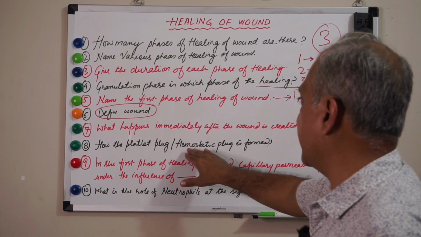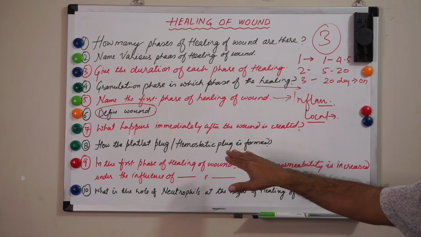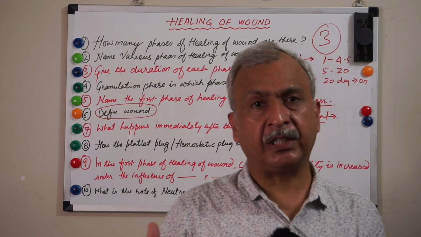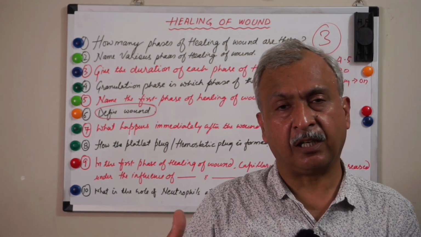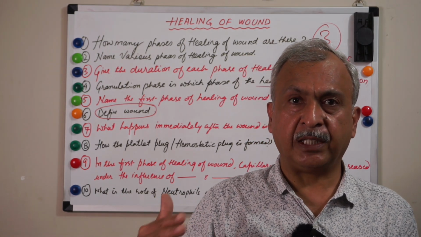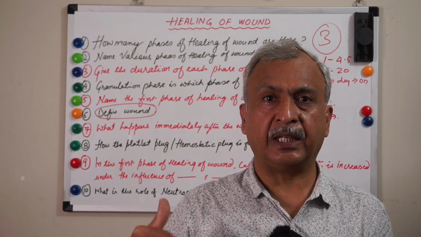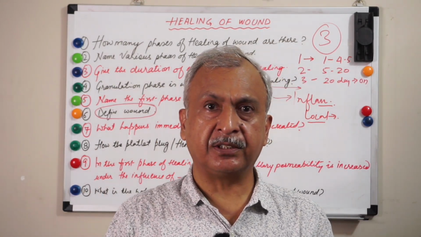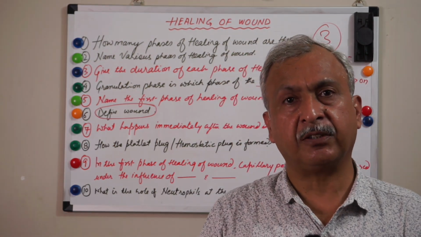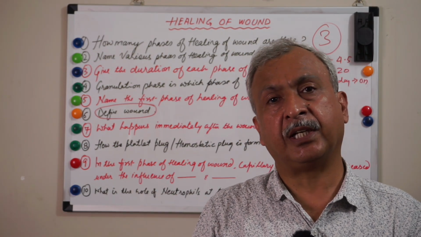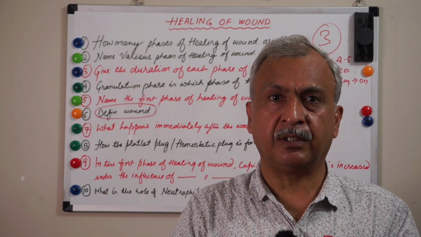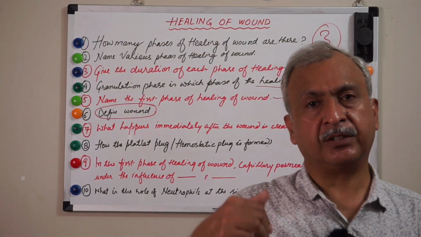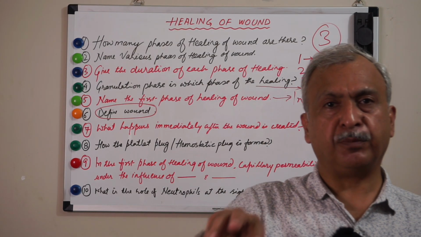How the platelet plug or hemostatic plug is formed. I have told you that whenever the wound occurs, these changes occur at the site of the wound, and these platelets are also charged. So these platelets produce histamine, and they become more adherent to each other as well as to the damaged collagen fibers. When these platelets receive a message from the site of the wound, they are attracted towards it, they adhere to each other, then that plug adheres to the site of the injury, that is the collagen fibers there. So they form a hemostatic plug.